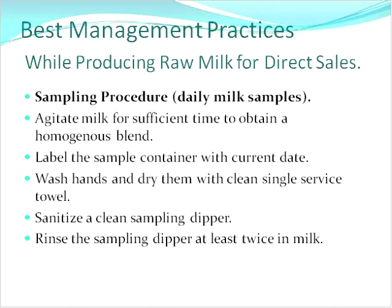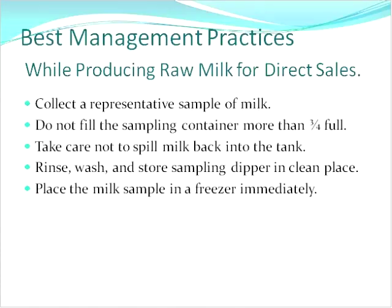So you're going to dip her in and kind of slosh the milk around in the pail or bucket or whatever you're sampling from, and just empty the dipper two or three times into the milk, then pull it up out, fill your sample container, and then freeze it. And where you're freezing the sample, never fill the sample container full. On rigid vials, there's a line about 3/4 of the way up, and that's the most you want to do it, because milk will expand when it freezes. If you're using a whirl bag, it isn't quite as important, but they don't need a lot of milk to do this testing. An ounce or two of milk is all that you need to keep.